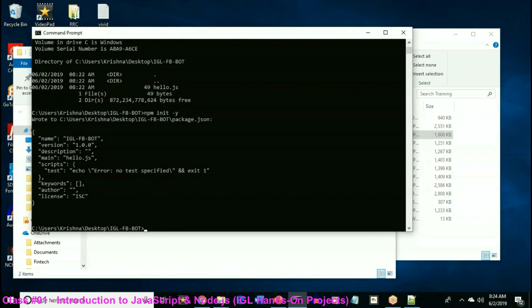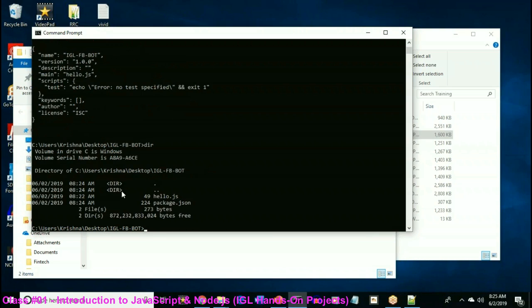Okay, so as you can see, it has created a node initialization, and it has kept it in our folder. It has a version number, and it basically picks up some JavaScript and says that is the main, and everything else is not that relevant. So basically, after you did that step, if you took a look at your directory, it creates a package.json.